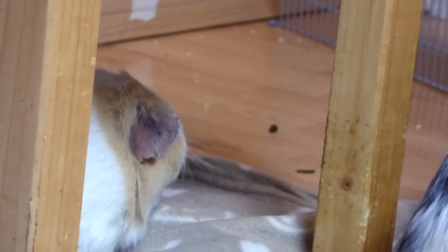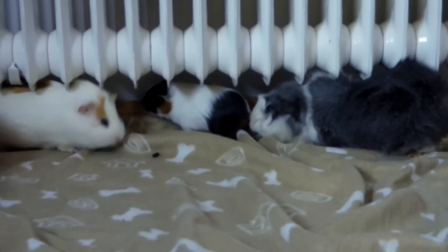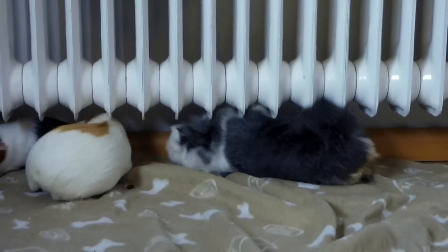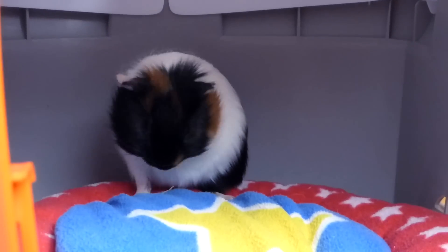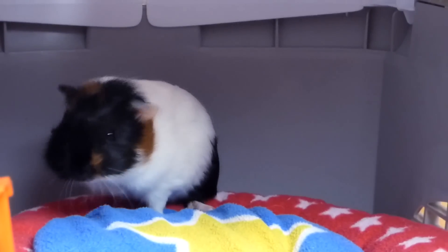The only reason to separate your piggies is when you notice blood. Small scratches, especially in the area around their nose, is not a problem. Sylvester has had a scratch on his nose every time we introduced a new guinea pig. And last week I woke up to Minnie having a scratch on her nose because she was chasing Gatsby and Gatsby was fed up. A day later, they were happily eating hay together and have calmed down since then.